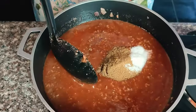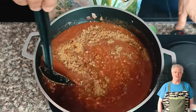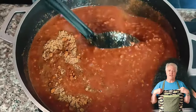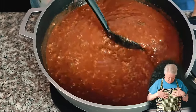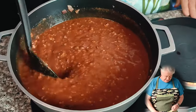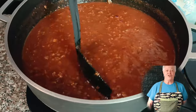I want to pop in for a second and give a shout out to my beautiful and talented friend Sharon McIntosh. She made these fantastic aprons for me that you're going to see coming up in all of my videos. They're not only beautiful but they're two-sided — they're reversible — so I ended up with a lot of new aprons. Thanks again to Sharon.